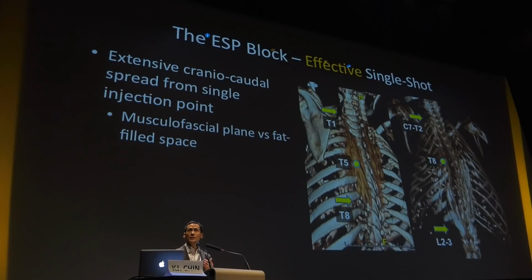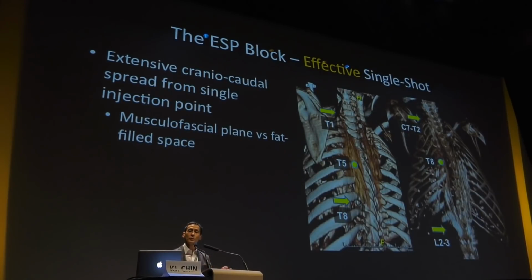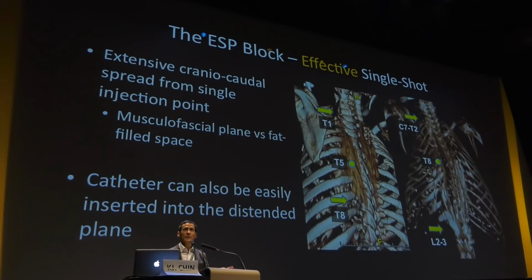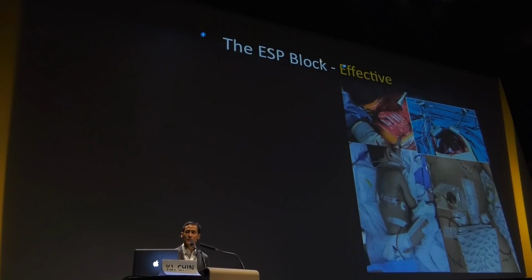Now, the second reason that I think it's a very attractive technique too is that there is really no need to do multiple injections to cover multiple levels. Because it's a fascial plane, you get this extensive cranial caudal spread going up and down, and it seems to go in both directions regardless of which way you're pointing your needle. As I've said before, also once you've opened up that space, it's very, very easy to put a catheter into the space, and you can see the catheter as well lying within that space.